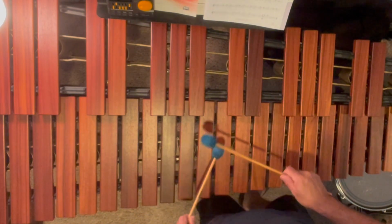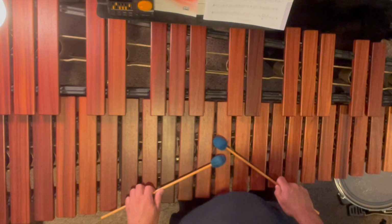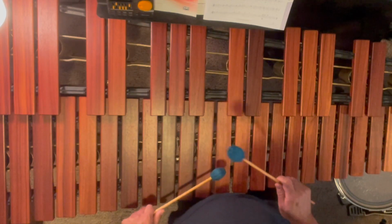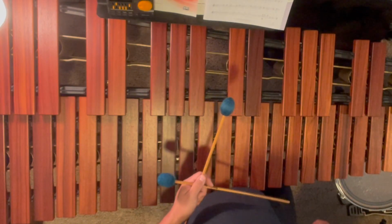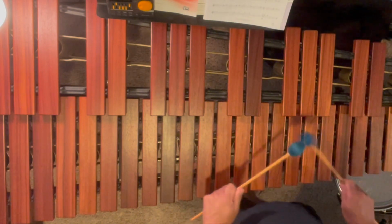Measure two, we start with this right, right, left, right, right, left, apple pie. So we have quarter notes and eighth notes. So we have C to start, C, C, C, E flat, E flat, F, F, F. Make sure to continue the eighth notes into that next measure. Rest, left, right, left, just down the scale from G, G, G, F.